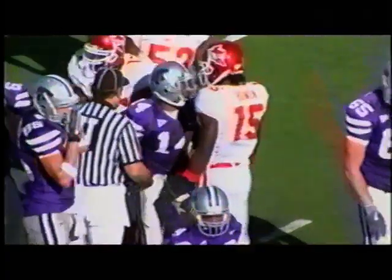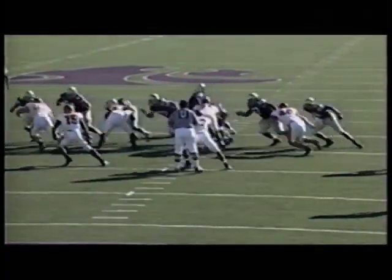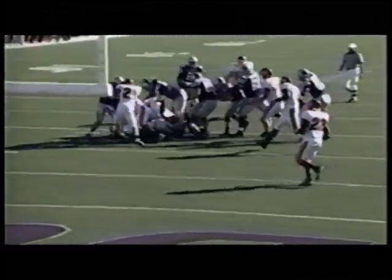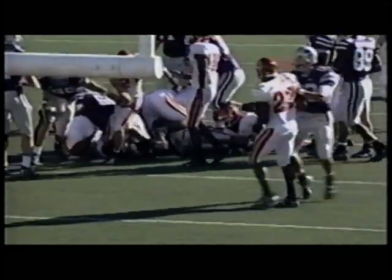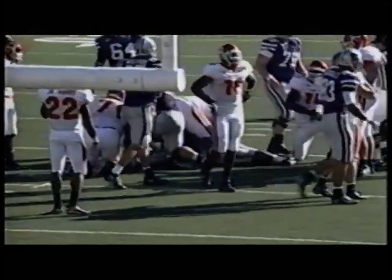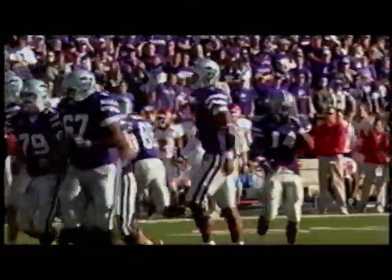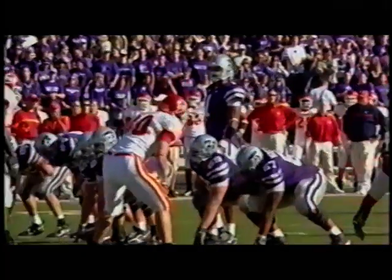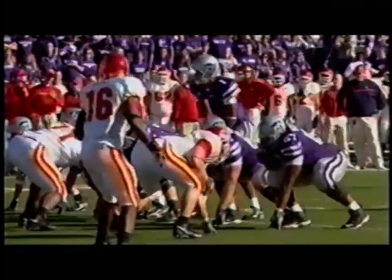The Wildcats with a real opportunity here with 5:30 to go in the first half and trailing 10-3. Chris Singleton was running downfield away from his own goal line toward K-State's goal line and tried to pick up the football because he thought it was fumbled at midfield. It wasn't. It could have rolled dead and been no problem. But he didn't get it. He just scooted it further upfield. Didn't pick it up, and K-State jumped on it. Jaron Mastrud and the Wildcats have great field position because of the Iowa State mistake.